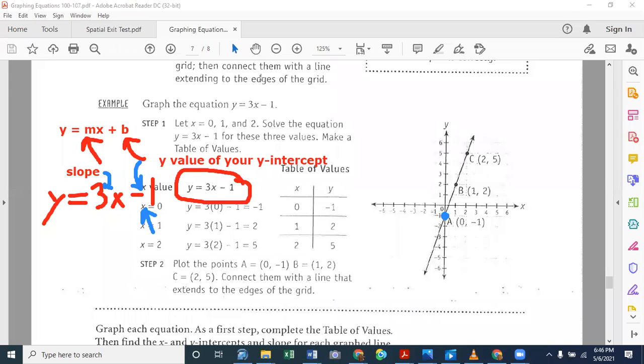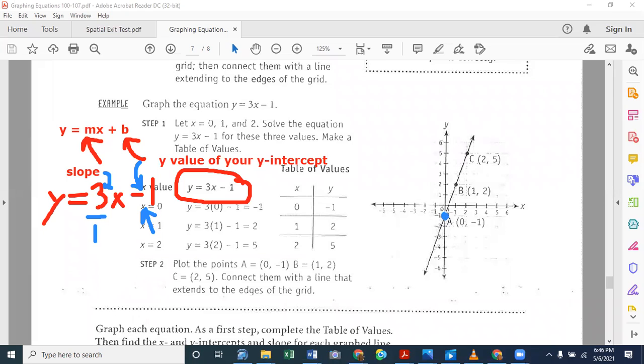And then we know that our slope is 3. Technically, we can put the 3 over a 1 because that's still 3. And we need to do that for rise over run. So we're going to put a 1 under our 3. It's not changing anything. It's not changing the value. So this means to rise 3 and to run 1 from the y-intercept. So if I go, change colors here.